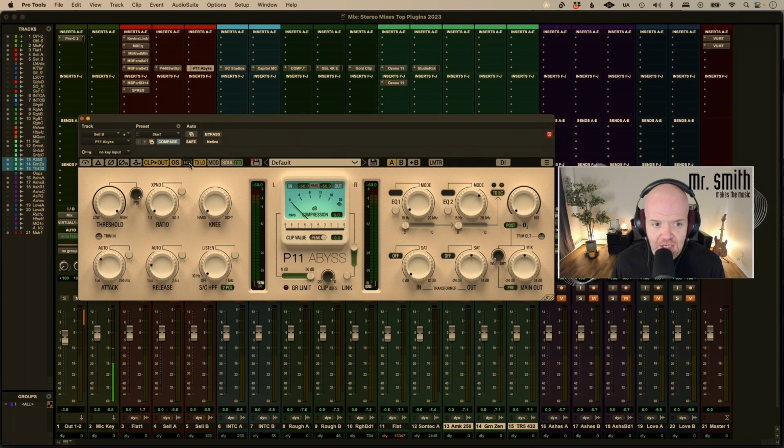The ability to change the transformer and where you're hitting a transformer. Again, you have mod and you have soul. And then, yeah, you've got different sidechain EQs and where you can pop those into the signal path, which is very, very cool and useful. You have input and output saturation, and three different versions of that on the input and outputs. And again, you have the O2, and you have the option of where you put the O2 in the signal path, and what dry controls the outputs.